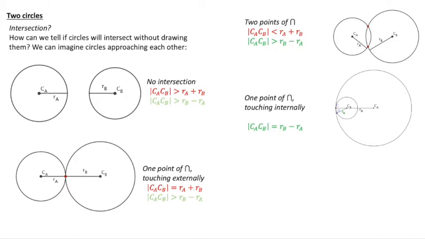I think I've got that RB minus RA the wrong way around. It perhaps should say modulus of RB minus RA, but take it as just the difference between them. And what we can see is that if we do the distance of the radius of A, so going from the centre of A to the point of intersection, if we then subtract the other radius, that will take us back to the centre of the other circle. Hence, the distance between the centres is in fact the difference between the radii.